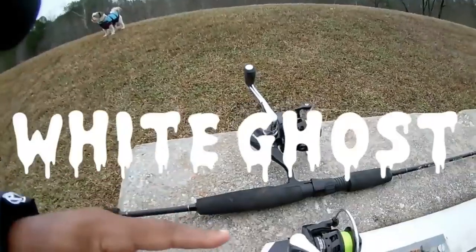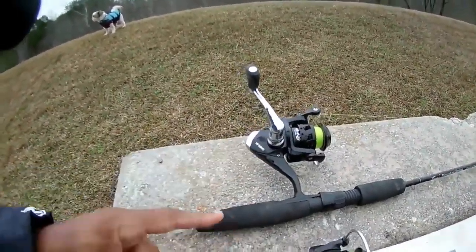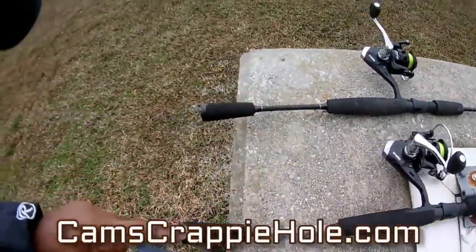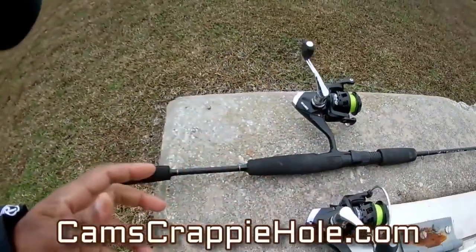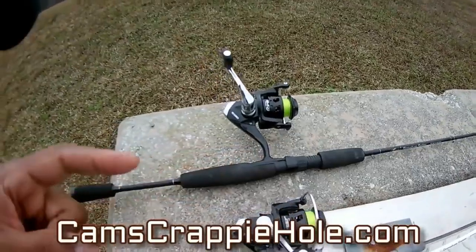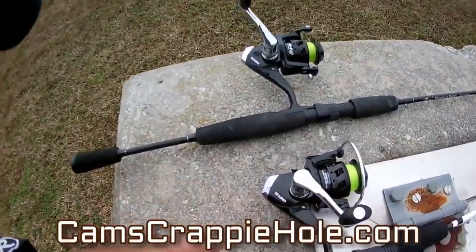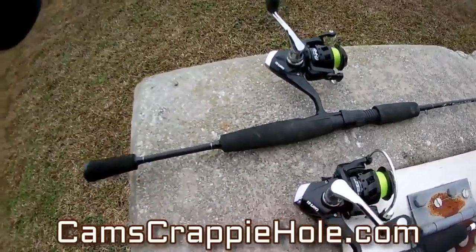Okay, both of them have titanium gearboxes. Both of them have EVA grips. Okay, dual split handles, large fore handle for comfort. Both of them are carbon fiber. Okay, both of them have high-tech line sensibility, so it senses what line you're using and it adjusts to that.